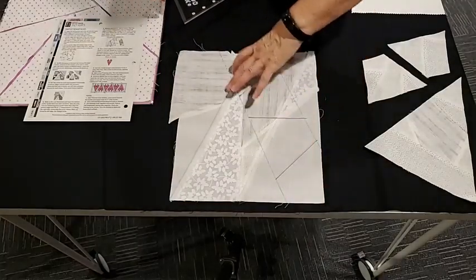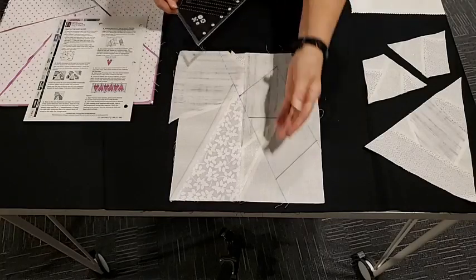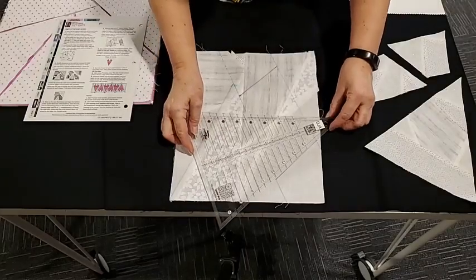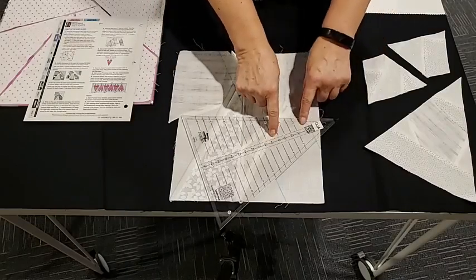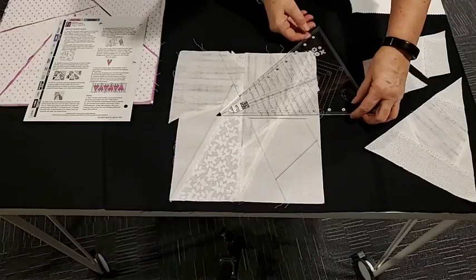With this leftover fabric, you're going to cut a 4 inch strip. So now you're going to get your straight edge out and measure here and make sure that this is 4 inches across. Spiderweb back here, 6 inches. This creates one trapezoid and another trapezoid going the other direction.